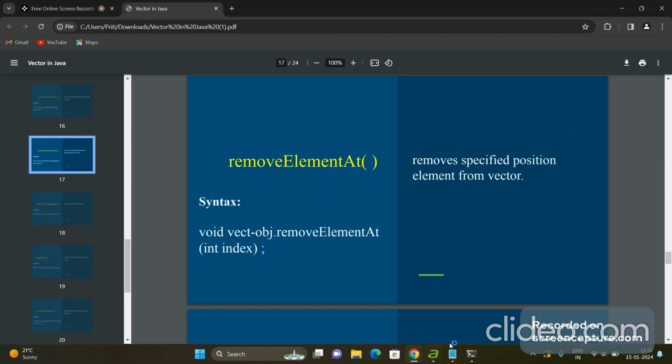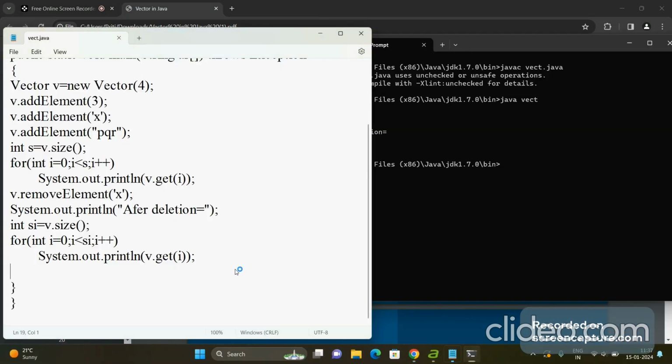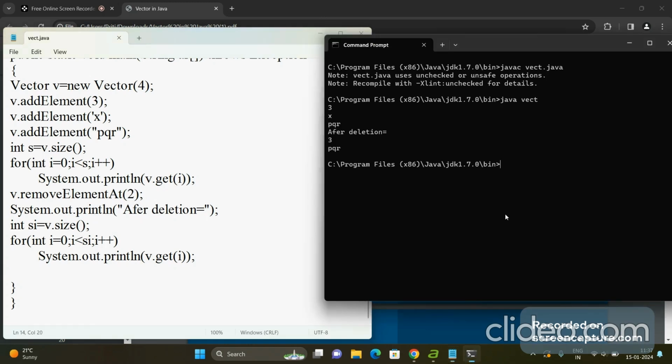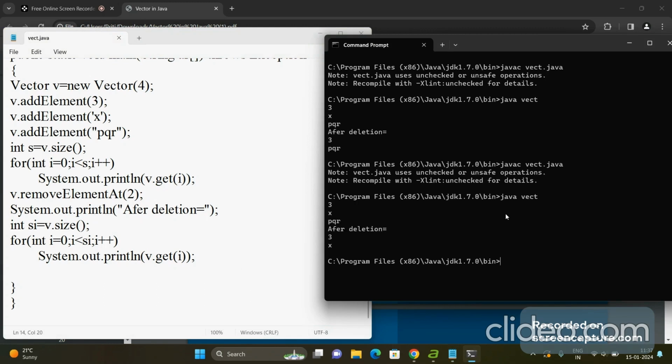So the element from the mentioned vector will be deleted from the given index position. Let's see in the same code. Now instead of removeElement, I am mentioning removeElementAt and giving the index position. As index is a numeric value, I am giving it without double quotes. So we will have to compile the code again and run it.